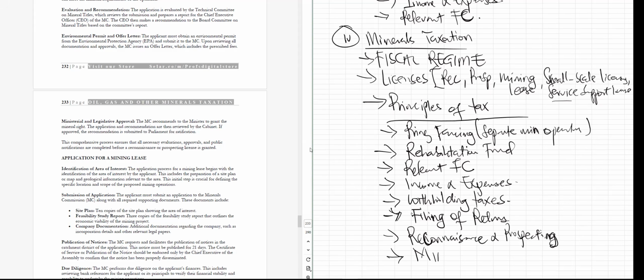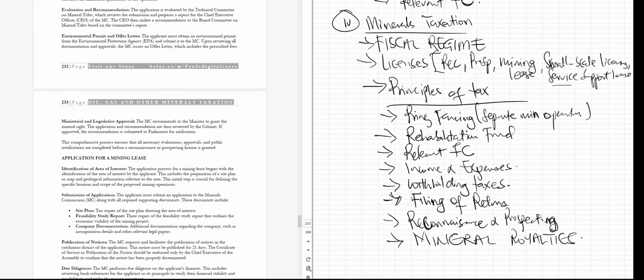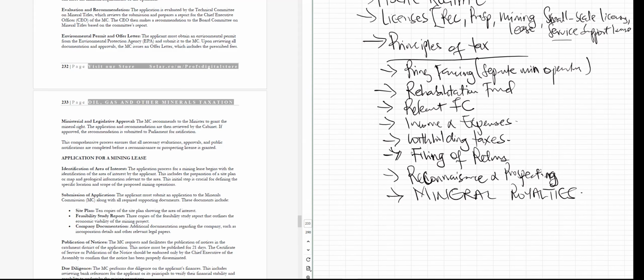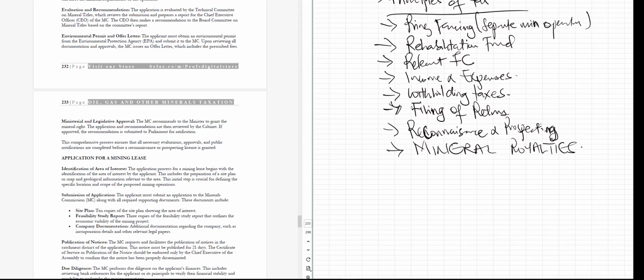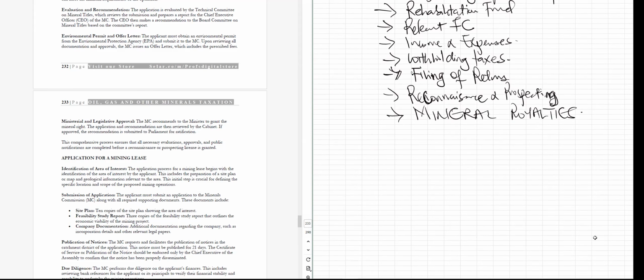Yes, sir. Then the big bad wolf, which is on its own, but always comes hidden somewhere: mineral royalties. You see, I put it in capital letters. Mineral royalties is the only topic on its own. Though it's part of minerals, it can come on its own for 5 to 15 marks, where you just have to compute royalties and comment. So this is everything about minerals taxation you need to know. There are other minerals like gold deposits, diamonds, timber, fisheries. It can be anything, but the process is still the same.